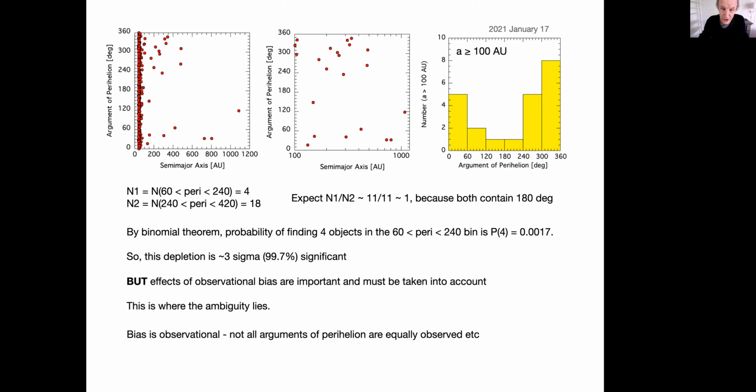So it's further modified by the need to incorporate observational bias. So once again, we have different kinds of bias in this plot, connected with the inability to map the whole sky uniformly from the ground. So we are not uniformly sensitive to objects independent of their argument of perihelia. There are biases imprinted on this. And so the whole discussion about this planet now has devolved into this thing about, can we treat the observational biases or not? And how exactly do we do that?